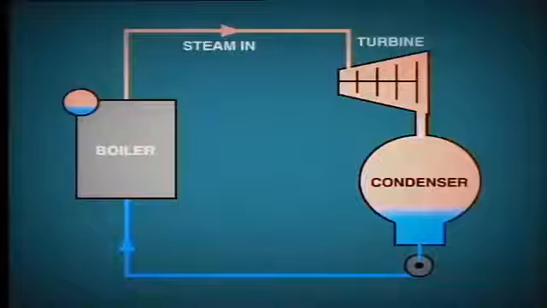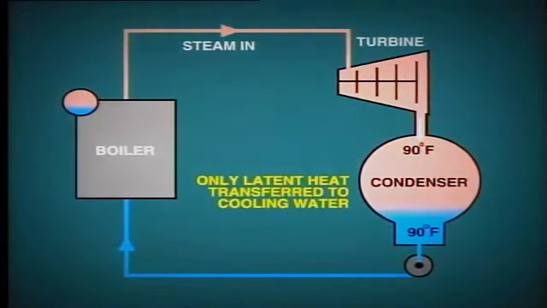You'll remember at the beginning of this series, we looked at the basic closed cycle of the thermal power plant. We noted that the function of the condensate and feedwater system is to collect condensed steam, that is, condensate, from the condenser and return this to the boiler as feedwater. The condensate collecting in the bottom of the condenser will ideally be at the same temperature as the steam exhausting from the turbine. In this situation, it is only the latent heat that is transferred from the steam to the condenser cooling water as the steam condenses.